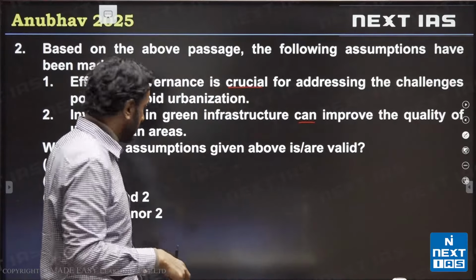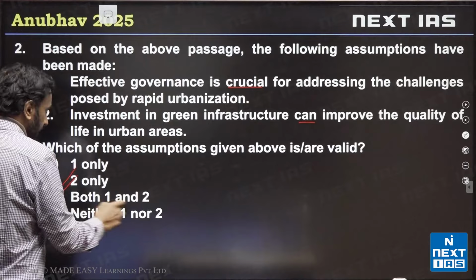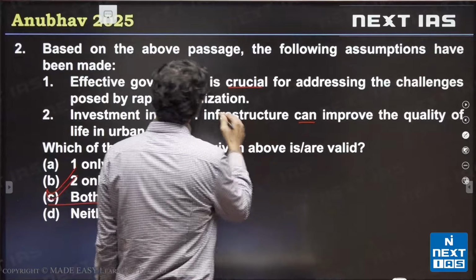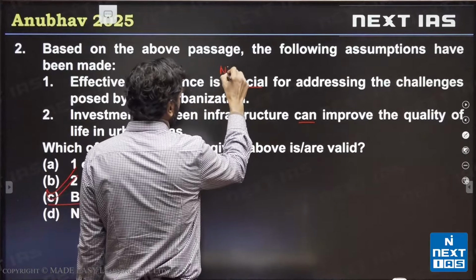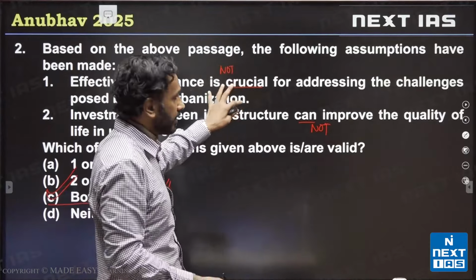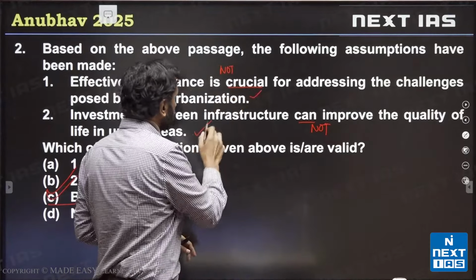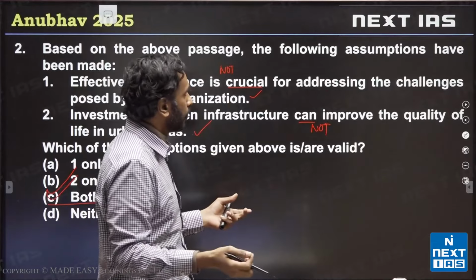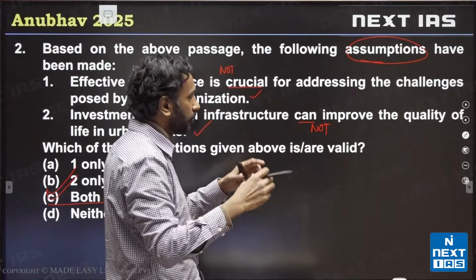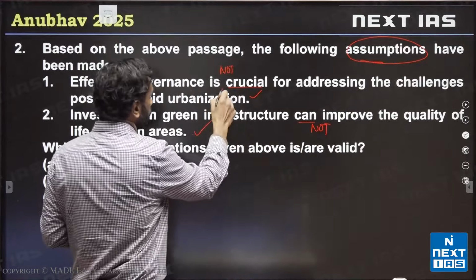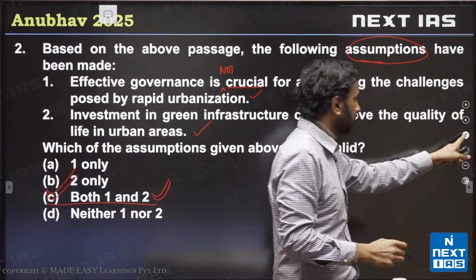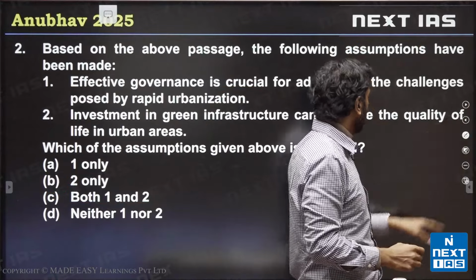Now, what I want you to remember about assumption questions is, before marking C as the right answer, which is the right answer, both 1 and 2, what habit we want to cultivate is, if we are looking at these as valid assumptions, we add the word not. And if the passage stops making sense in that case, that means these are valid assumptions. So as a best practice for us to follow, for assumption questions, if we want to maintain accuracy, even if you're running short of time, you'll have to practice this. You want to run this test really quickly. So that way you know what option you're picking is valid. C is the right answer here for question number 2 in set C.